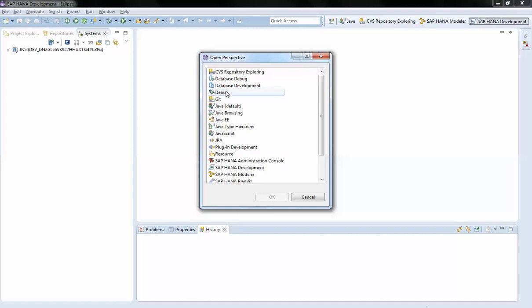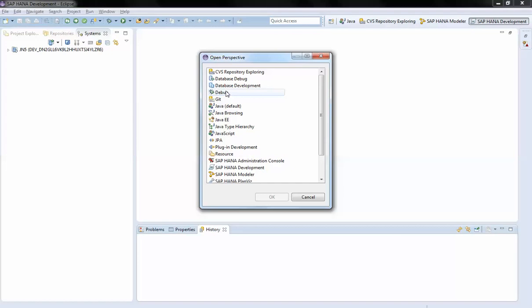The debug perspective allows all the menu options and views that help you to test your applications. For example, to view the source code, or to monitor or modify the variables, and you can set the breakpoints and all sorts of debugging from this perspective.